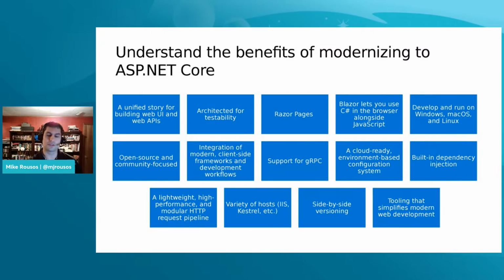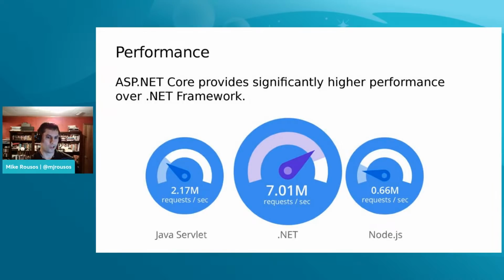But I think some of the big ones that are really interesting to people upgrading are performance, cross-platform support, and access to the latest language features and ecosystem improvements. So just walking through those briefly. ASP.NET Core performance has been shown to be very fast, a big step up over classic ASP.NET. And so if you have an application that's very performance critical that you want to run as fast as possible, get the greatest throughput, it's a good idea to invest in upgrading to ASP.NET Core running on .NET 6, because the ceiling there for what sort of throughput you can have is a lot higher.